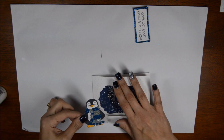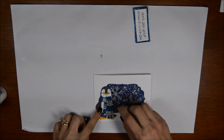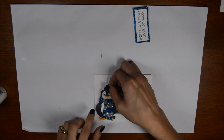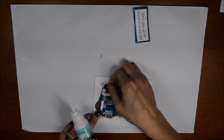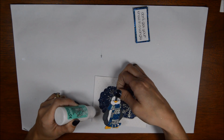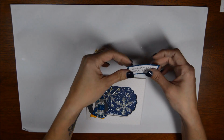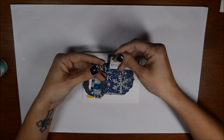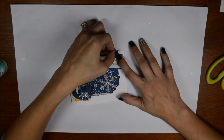So we're going to adhere our penguin to the front of our card. Now we have to be careful where we put him. We don't want glue sticking out from the back. So I'm going to figure out where I want him here. And then I'm going to put my adhesive down. I know I can put a little bit behind his head. We're going to do the same thing in the top corner for our sentiment. And then the finishing touch, we're going to take our silver cord and tie it in a bow. And then we're going to adhere that to the corner of our card.